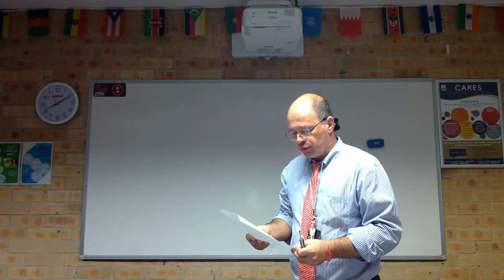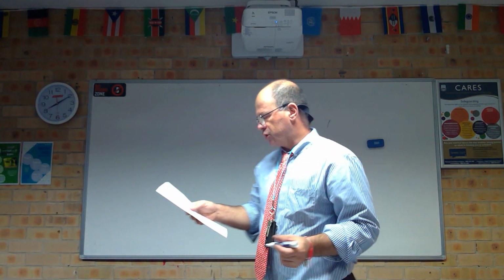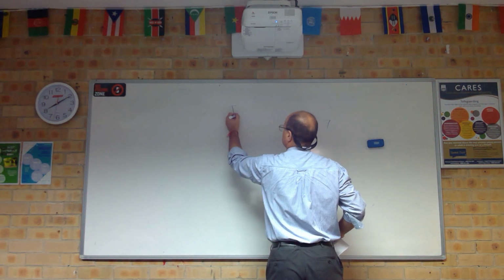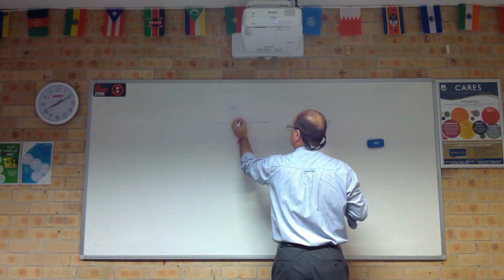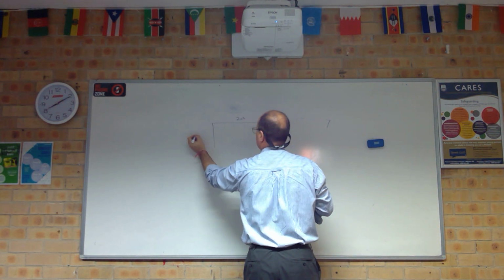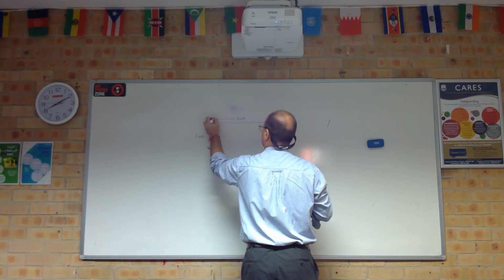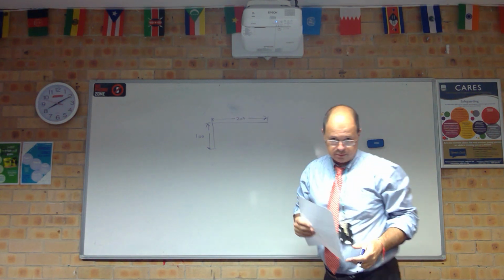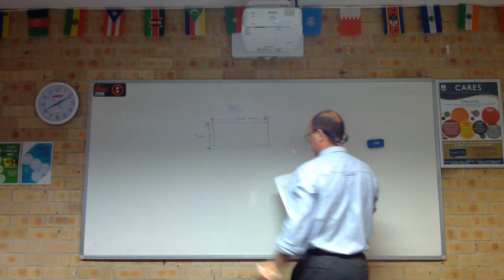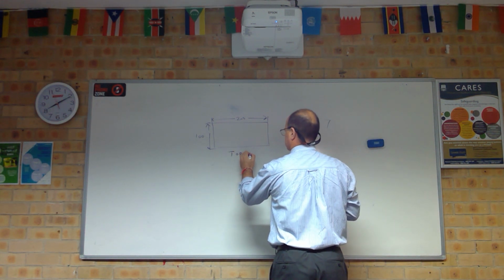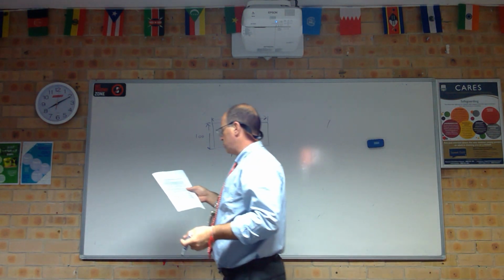So, what are we doing? First it says we have a steel block, dimensions 200 by 100 by 20 millimeters. Draw a top view. So you're going to go top view. Let's label it underneath. It's going to be 200 by 100. And then we don't need to draw the thickness because it's a top view. That's pretty simple.